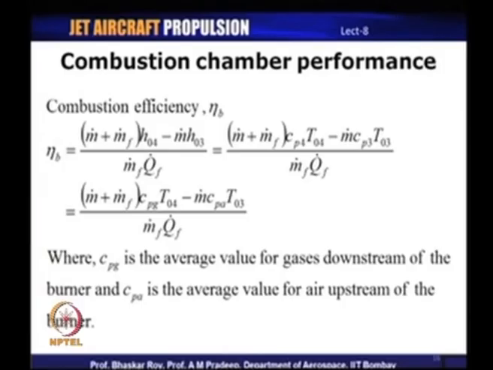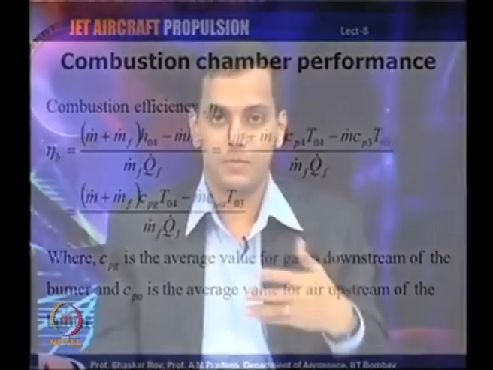Now, what is the other parameter we have discussed? The other parameter we have discussed is the total pressure loss. So, there could be some amount of total pressure loss taking place across the combustion chamber. And what causes these total pressure losses? One reason is of course the viscous losses, the frictional losses in the combustion chamber. The other reason is that when combustion occurs at a finite Mach number, that usually leads to some amount of total pressure loss. So, both of these put together lead to loss in total pressure across the combustion chamber.